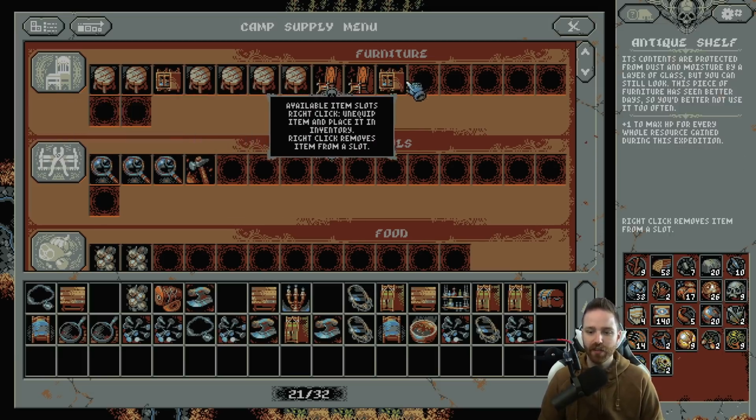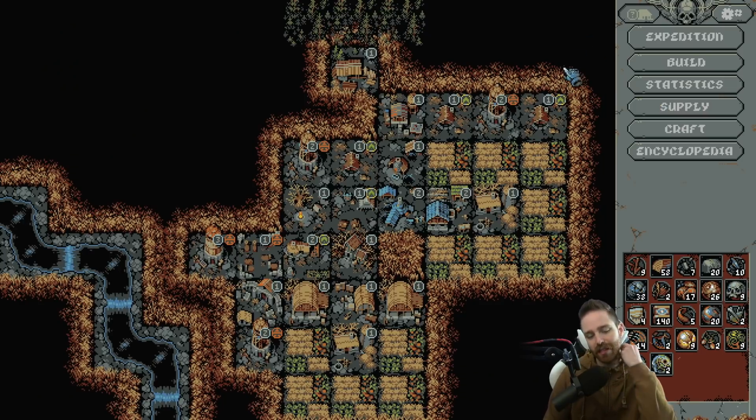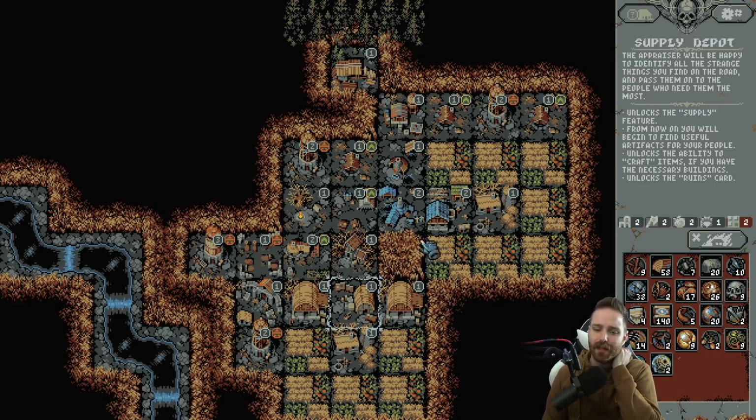These are my favorites, and these ones are like meh. Like this one's, attackers receive 1 damage after every hit. Of course, if you had 100 of those, that would end up adding up. You kind of have to, I guess, pick and choose at some point in time, because it's not infinite. Let's talk about that. You can build 2 warehouses, and I have 2 warehouses right now. You have to put them connected to your supply depot, so I had to put them here.